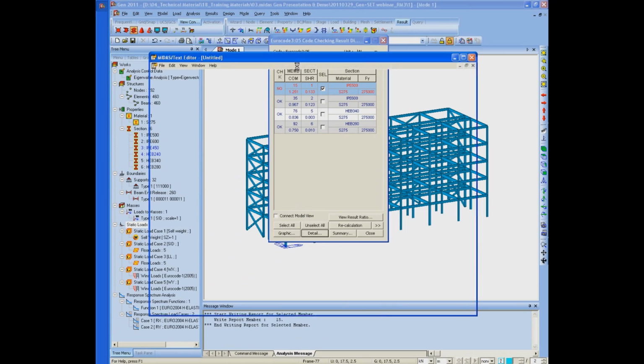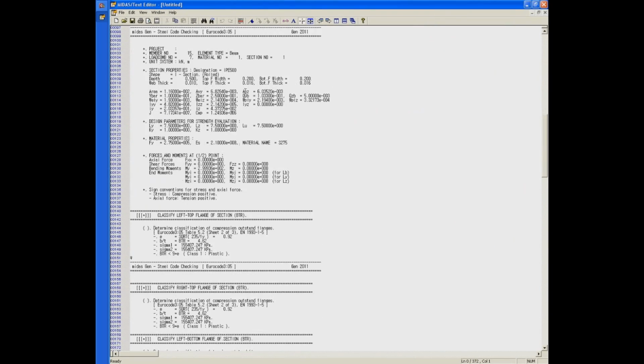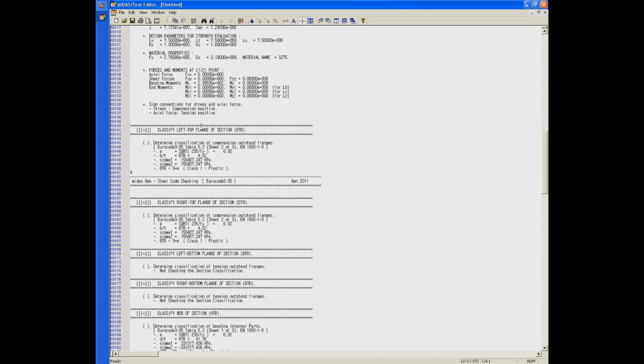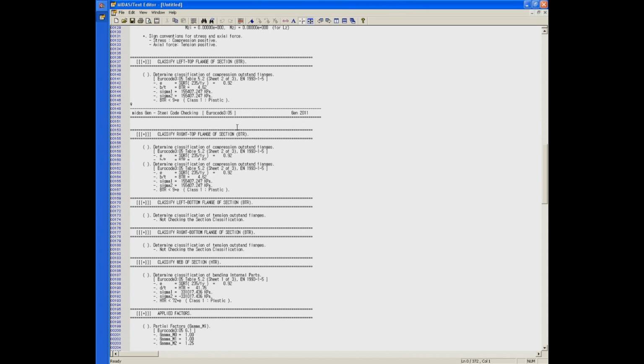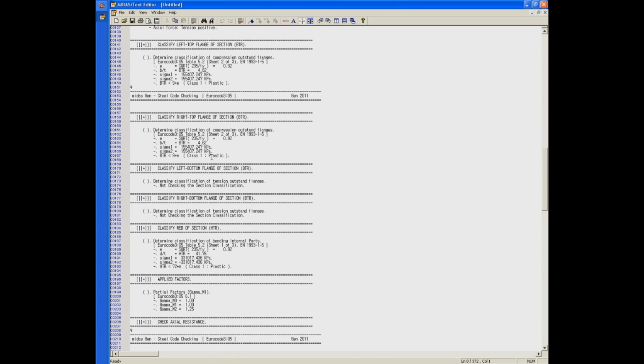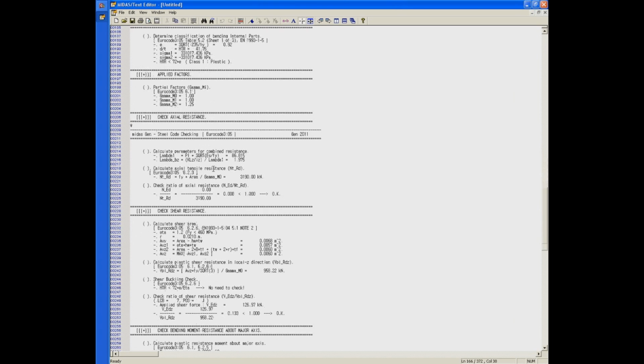Also, using the text format report, we can see more details. More details about the design factors, like the section properties and the design forces, and the section classification, if the section is compact or not, plastic or not.